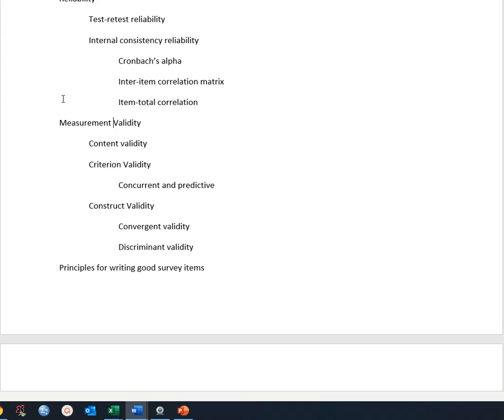A cool type of validity, I think, when you can demonstrate it, is criterion validity. Does this measure that someone's developed, or you've developed, predict what it should predict? So you find a criterion. For example, many years ago, a self-monitoring orientation scale was developed. And part of that process was checking the criterion validity.